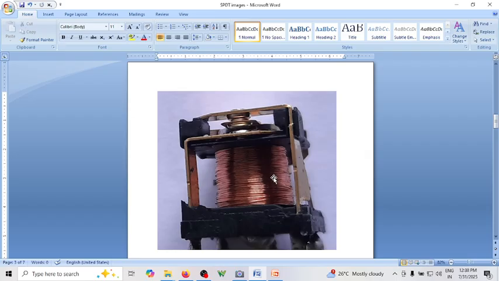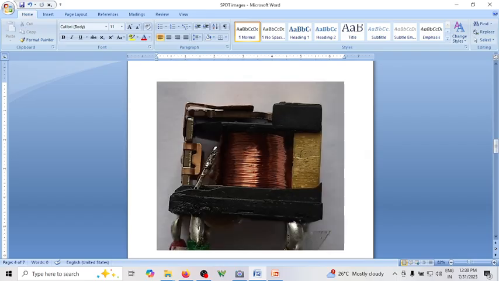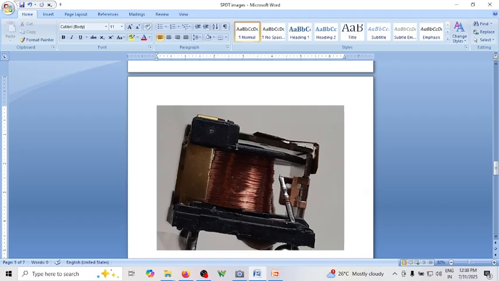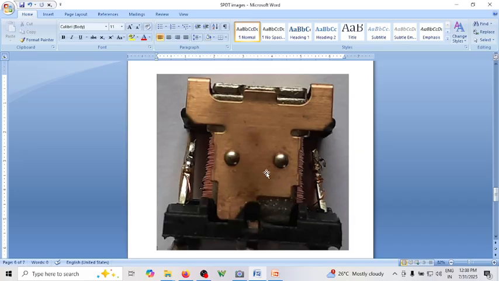So the coil has got two terminals. You can see this is one end of the coil. This is the common terminal. This is how it looks. This is the other end of the coil. There are three terminals on one side: this is one terminal, this is the common terminal, and this is the other coil terminal. You can see the coil wire running from this end, all the way turned onto the core, and then coming out here. So these are the two ends of the coil.